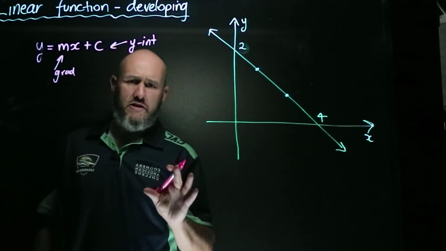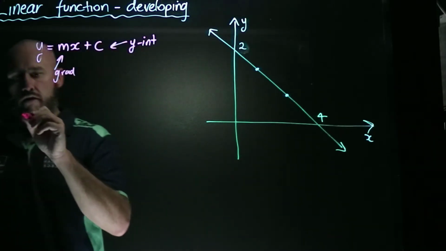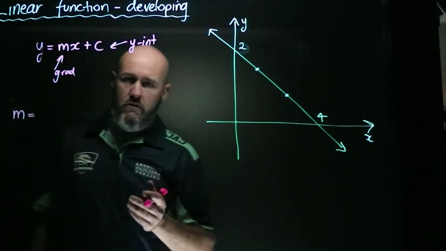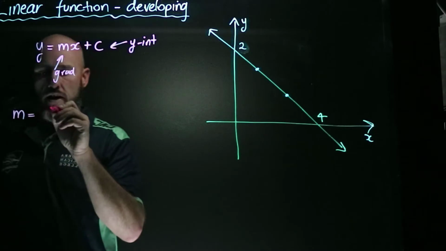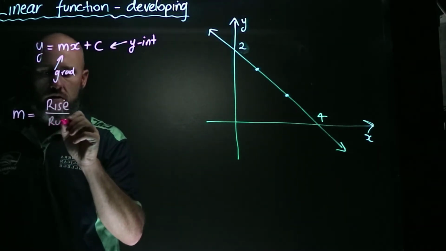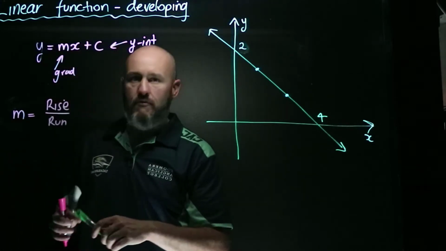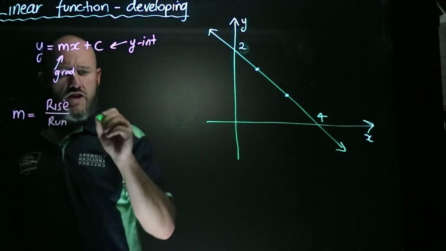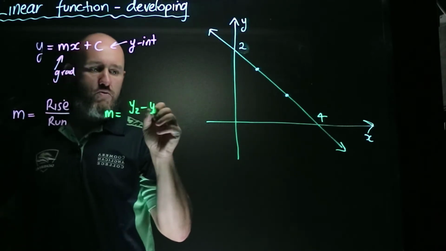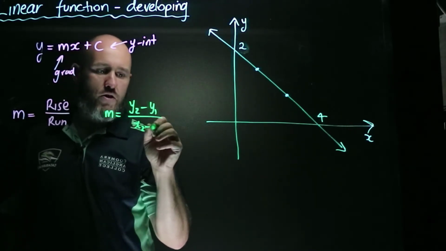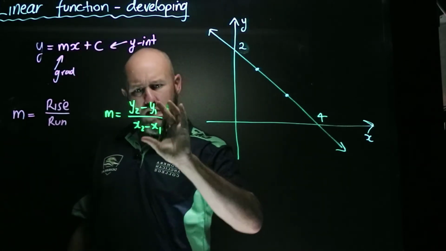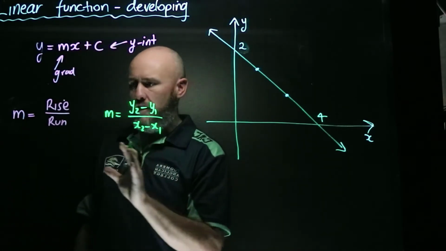So the first thing we need to consider is how to find the gradient. You've learnt this a couple of ways in your time in year 7, 8 and 9, and one of them will be that the gradient is equal to the rise over the run. This is probably the first method that you learnt, and it's pretty easy if you've got a graph, and so we'll talk about that as well. And the second one that you've probably learned is that m equals y2 minus y1 over x2 minus x1. And again, it's a pretty easy way once you understand it, although it looks very algebraic right now. I understand that, I see that.